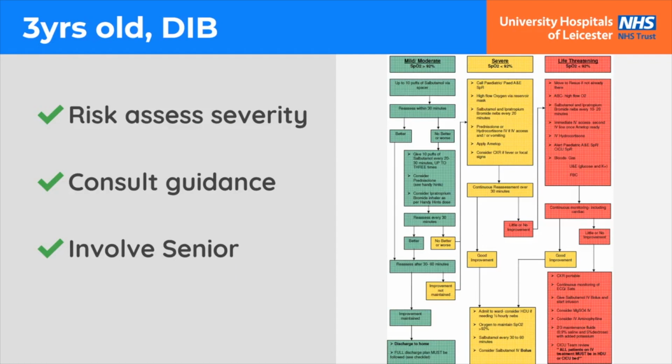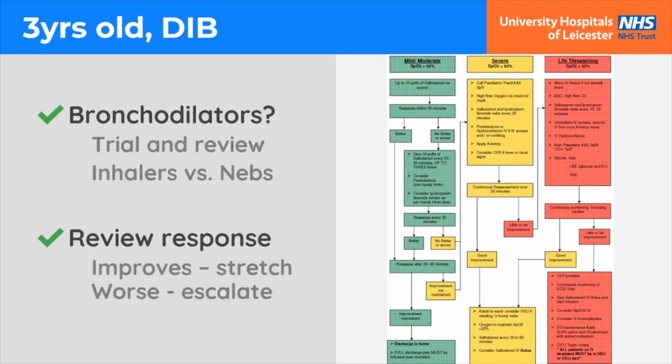You may find examination features that help you consult specific guidance. For example, here, our wheeze guideline, if you find wheeze. And if not, you might involve a senior who, with a bit of extra experience, may help direct therapy. In this context, if you found wheeze, you might think about a trial of bronchodilators, and the emphasis here is on trial. Instead of hammering people with bronchodilators, we need to revisit after administering them to see if there's been any benefit, any improvement in the wheeze, any improvement in the work of breathing.